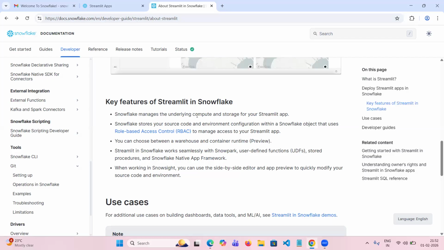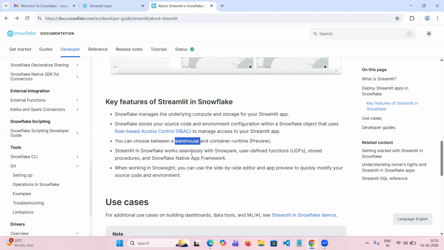Snowflake manages the underlying compute and storage for your Streamlit app. Snowflake stores your source code and environment configuration within a Snowflake object that uses RBAC. You can choose between a warehouse and container runtime. Container runtime is in preview, so while creating this sample Streamlit app, we will use the warehouse one.